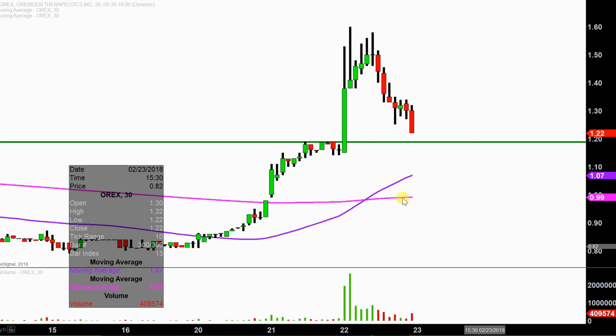If that doesn't hold, the next key level to keep an eye on would be that purple line there, the 50-period simple moving average. And on that note, I'm not even going to talk about levels of resistance right now because in my opinion, at least, top priority right now is not breaking levels of resistance. Top priority is just going through a healthy consolidation and building a higher base. So we'll see if the bulls can get that job done tomorrow as we head into the weekend.